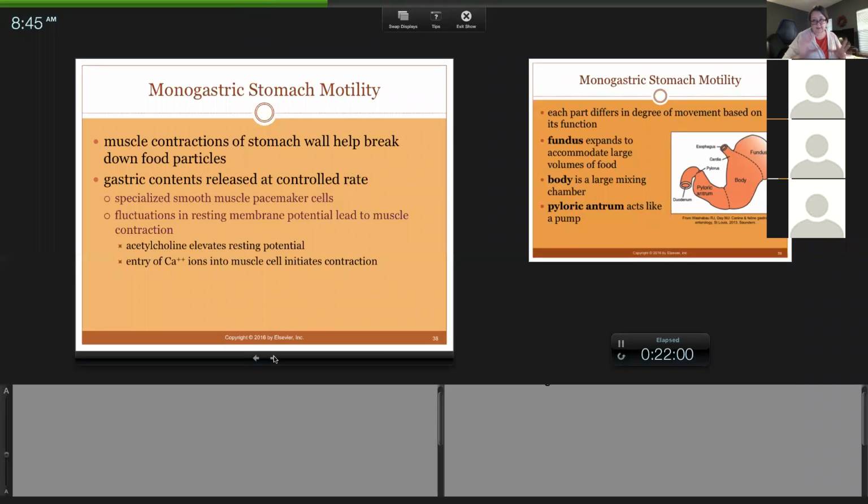The small intestine is going, hey, dude, I have to process this meal. Slow down or speed up, because you're not giving me anything. So it's got to be an even movement.